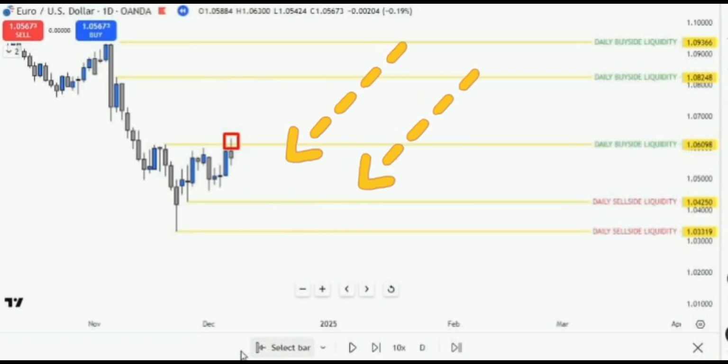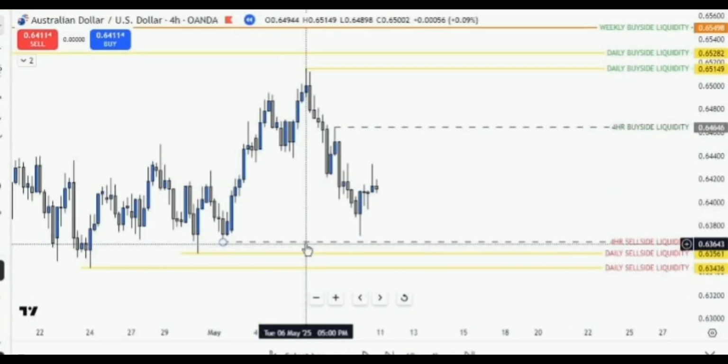Now that we're done marking out the daily time frame, we can go ahead and look at the last most important liquidity levels that I focus on, and that would be the 4-hour time frame. 4-hour levels of liquidity. We have this for our buy side, we have this for our sell side, and we have a lot more for our sell side, but we're not going to mark them all out. Now let's go ahead and look at how price would react to these levels, and we'll see exactly how they react.